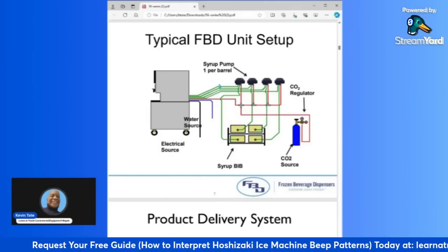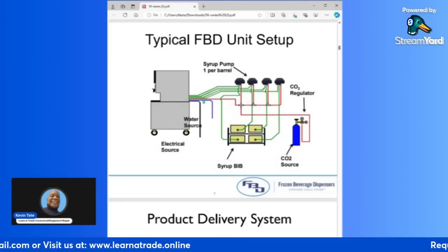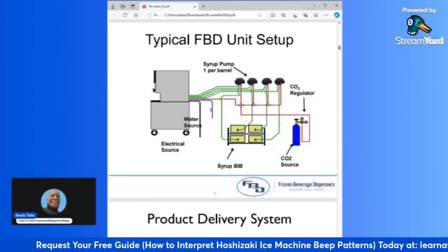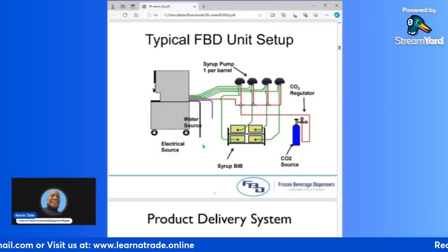Okay. And then we're going to move to the front of the site, and you have your machine. You have all of your lines running into the machine. You have your syrup lines running to the machine. You have your CO2 line running to the machine, and you'll also have your water line, which is the blue right here. Okay, that's providing the water into the system also. And you will also have a drain line that's coming out and goes down into the floor drain. They will have like a floor drain down below.